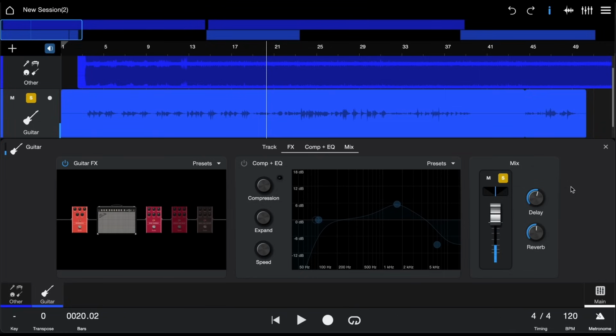To finish things off, let's add a little bit of compression and EQ on there. And I'm going to do this in the context of the track here. So you can see I've already got a bit of a preset with a low cut and a mid bump over here. This is going to make quite a big difference over here. So we will start at the start of the track, and I'll just dial this EQ in as I go.